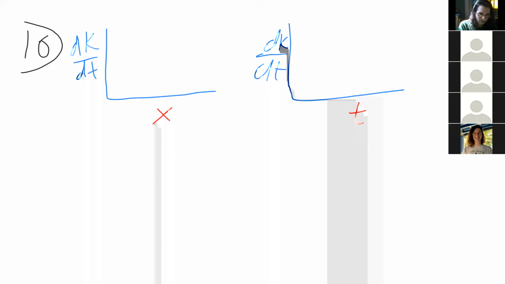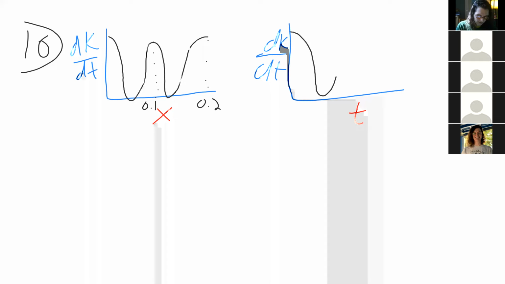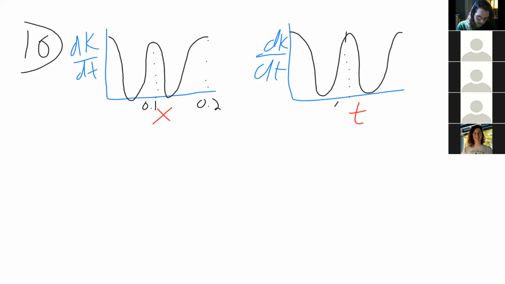And the shape of the waves are identical. So we go like this. Okay, that's what it looks like. And we know that this is 0.1 and this is 0.2. On the second graph, it's in terms of time. These are x values, right? X equals 0.1, x equals 0.2. The second graph is the time. So it's going to look like this. And this value is time equals 1 millisecond. And this is time equals 2 milliseconds as well. So I'm going to write here just as a note that we're in milliseconds.